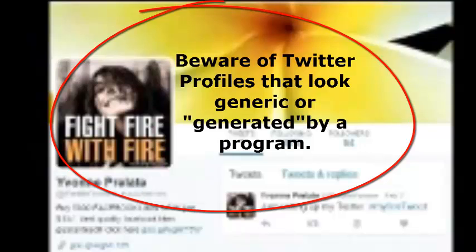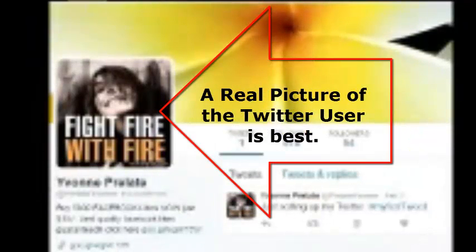And one of the things when you are a new Twitter user, you want to pick your name and make sure it doesn't have a lot of numbers in it. You want to pick your Twitter name and your real name. Your Twitter name is the @ sign and whatever, and your real name is something else. Make sure that they match, or they don't match, that's okay, but make sure they look like real names, and that's a big deal, because right now Twitter bots can make these look so real. They'll use a real name in the real name section, and the Twitter name will look also very similar. The bots have gotten so much better.